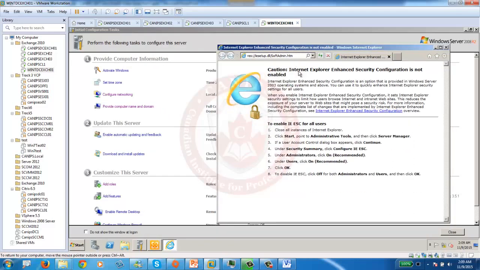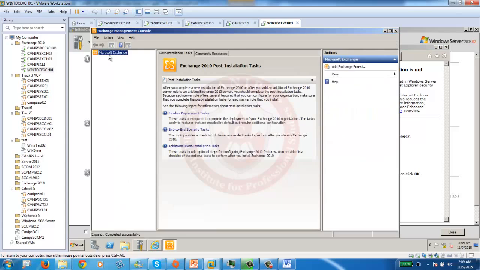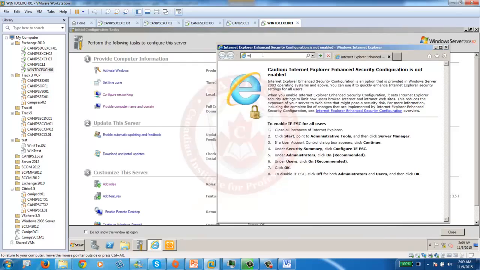Here I'm going to log into OWA within this domain. How do I log in? I can write this Exchange server name, Wint. So Exchange is opening here. Let it open.